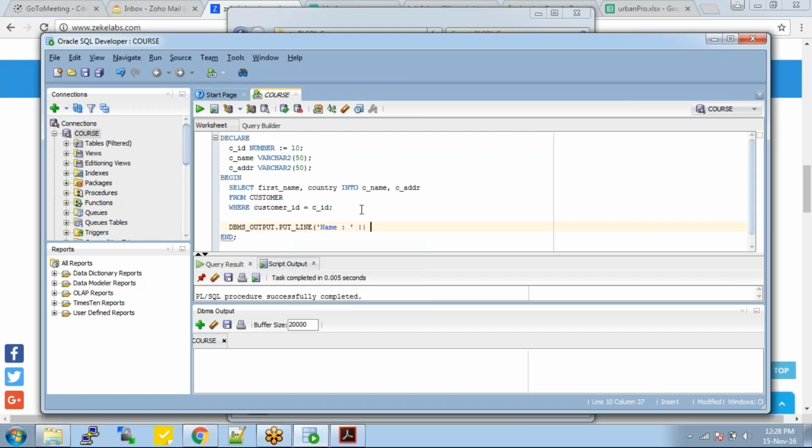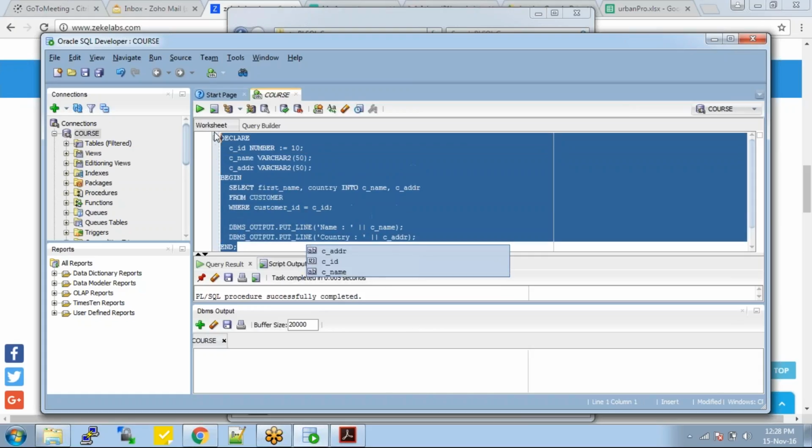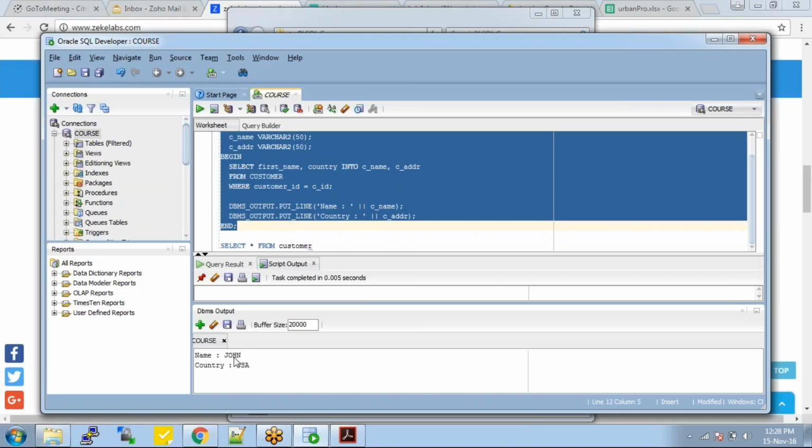And this is used for concatenation. See, in the output, name John and country USA has been displayed.